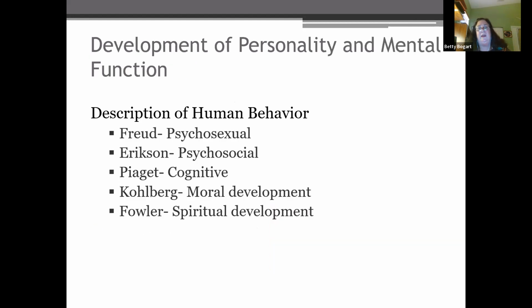I really have to think. Now, these are your theorists that I was talking about. We have Freud, Erikson, Piaget, and Kohlberg. I'm just going to discuss a little of them today, but these are ones that I'm going to discuss in each area: the infant, the toddler, the preschooler, the school age, and I'm going to tell you how they grow and how it changes. We use all of them. I've not seen Fowler in anything that we use, but it is mentioned.